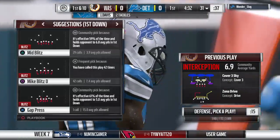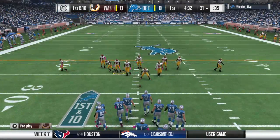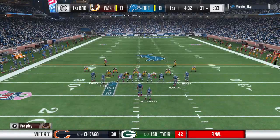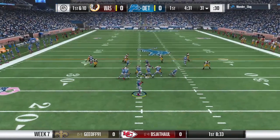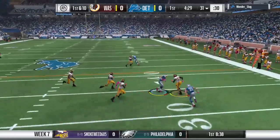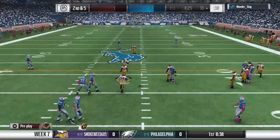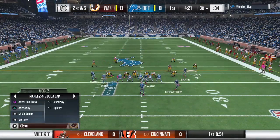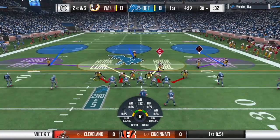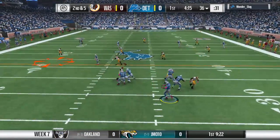The Lions offense, they get ready to head back onto the field. And last time, one-play interception. So this offense, they should be fresh. That's a good way of putting it. And I can't wait to see what they decide to do with play calling. Because a one-play drive where you throw an interception, a lot of people think the very next time out, run the football, don't give them a chance. Maybe play action? I think maybe you go play action, show your quarterback, get a little confidence in him, and let him fling another one.